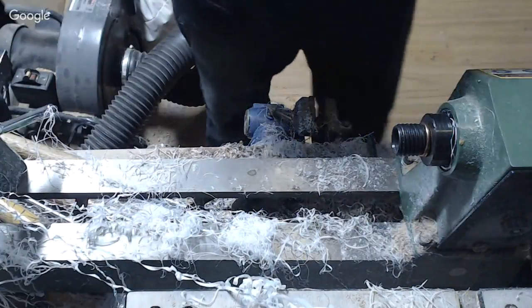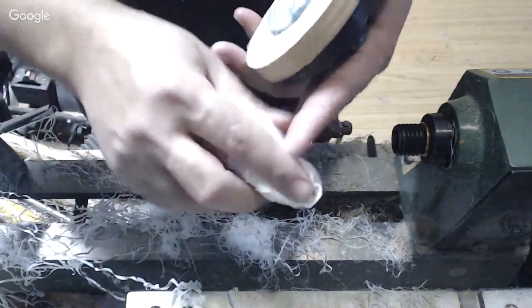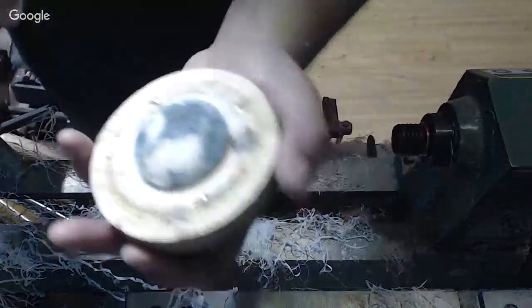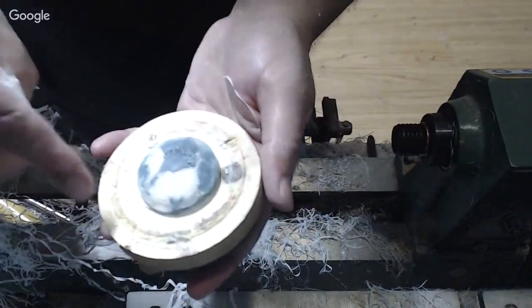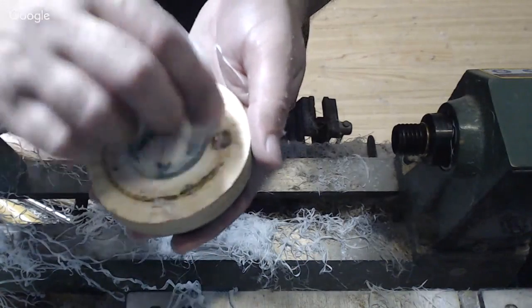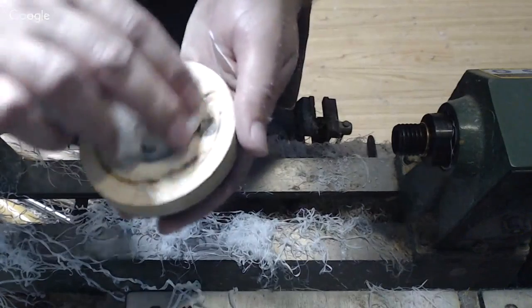I can't read the new comments because I have to physically move the dial forward. So I'll do that in a second as well. So here's what we have so far. You can see the screws I'm working around. That's pretty neat.